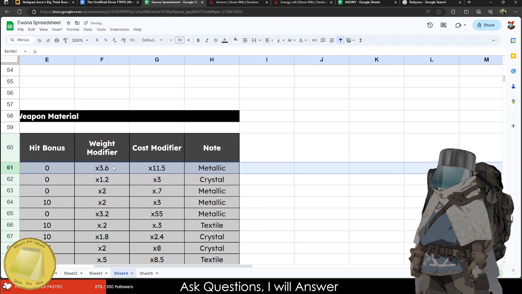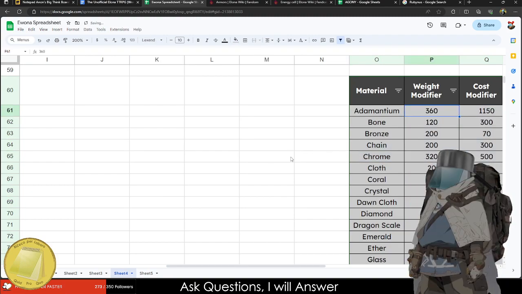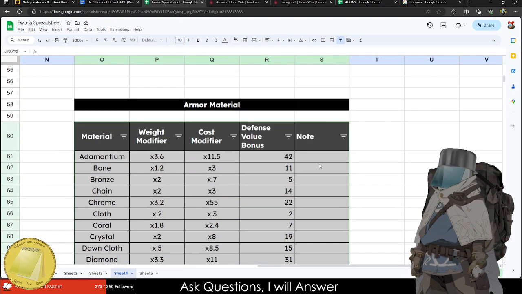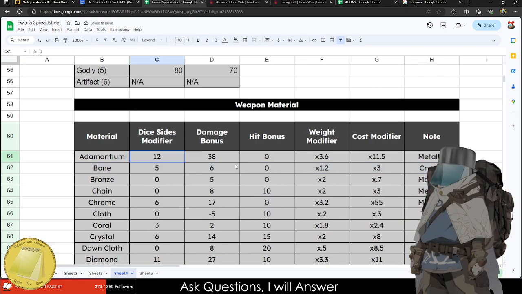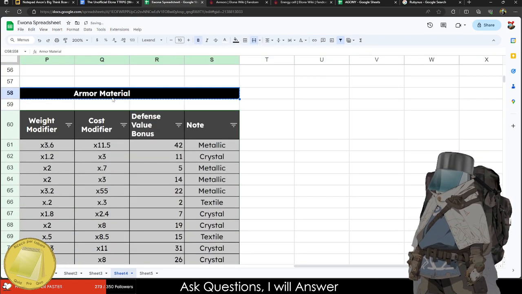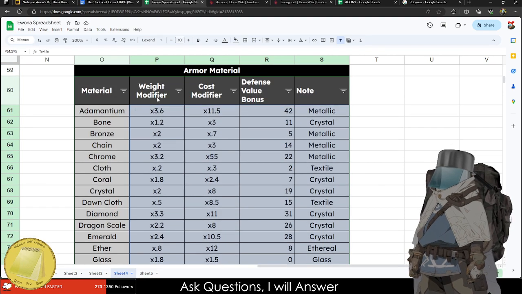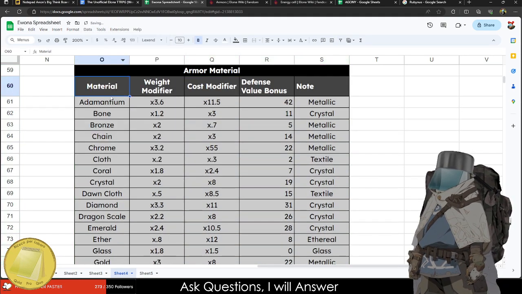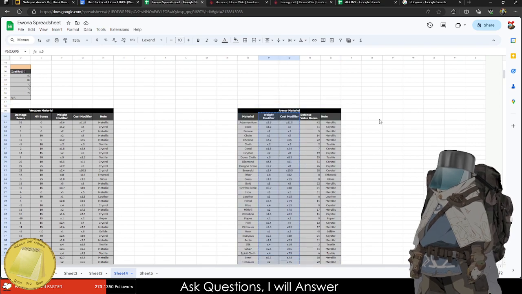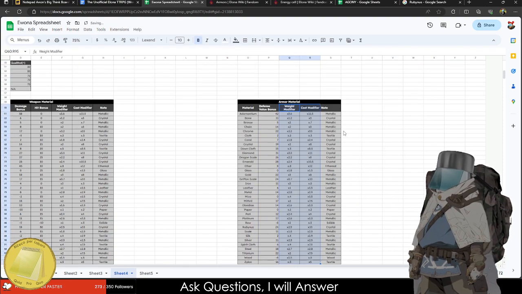A to Z. Weight cost modifier. We're going to just copy. Should be able to just copy paste that in here. Yep. Then we take all that. Cool. So we do this. There we go.